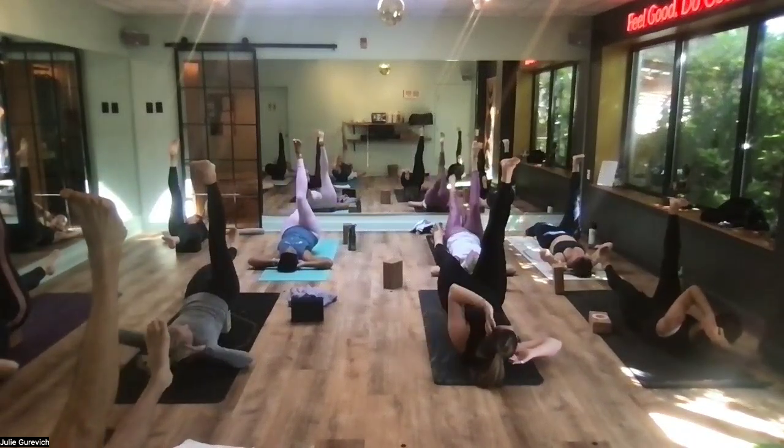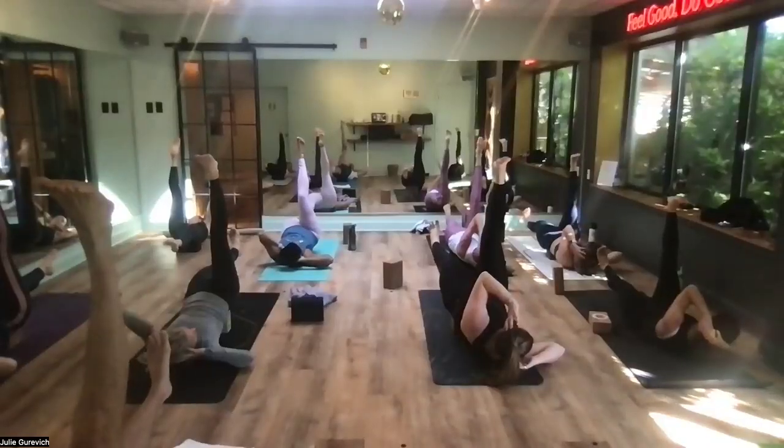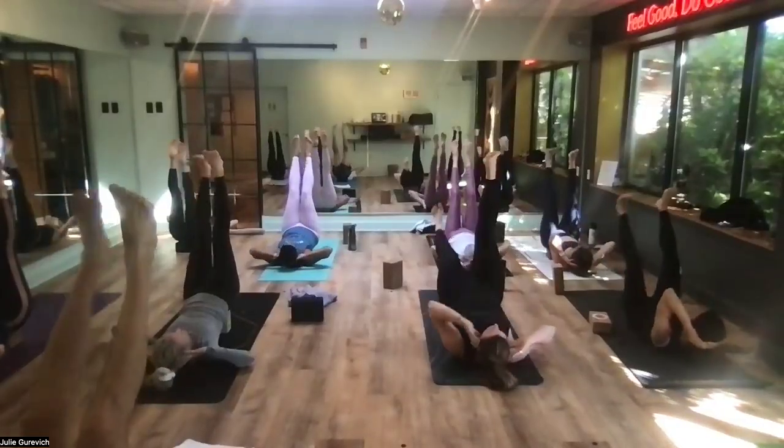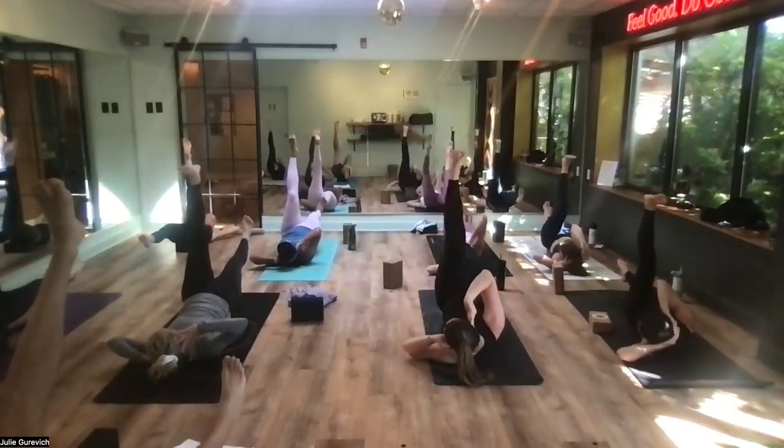You're going to take it to the left, to the right, sorry. The left shoulder blade lifts. Come up to center. Left leg meets. Right leg lowers. Take it over. You got it.